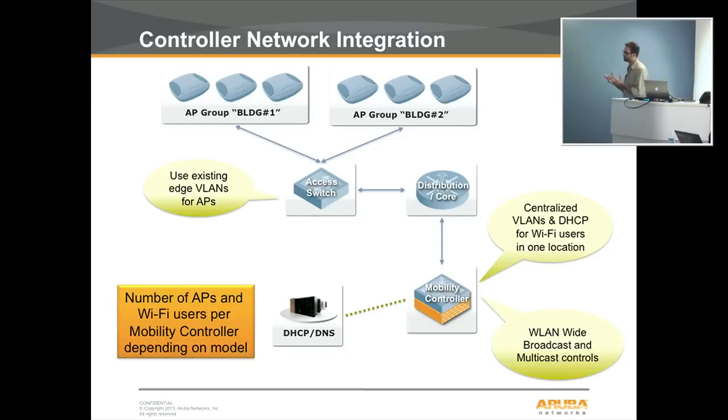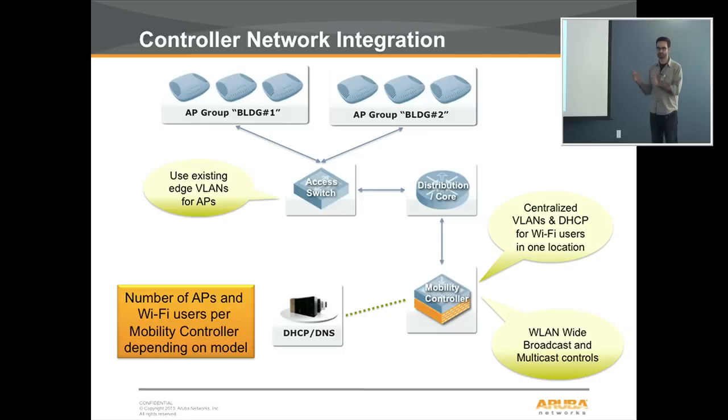And the group of APs, the group of Wi-Fi users, how many of that really depends on the mobility controller. You buy a small controller, you go up to 1,000 users. You buy a bigger controller, you go up to 30,000 users. Right? It depends on the scale. So both models, again, we support. Where we see the attraction for controllerless, usually K-12, branch, retail branch, they love the controllerless option.